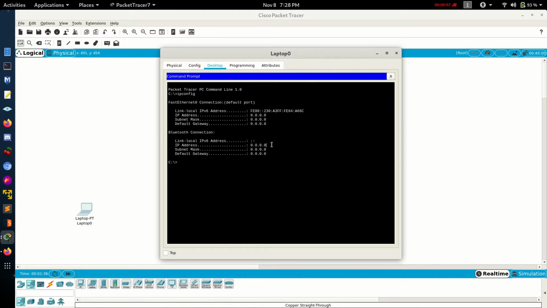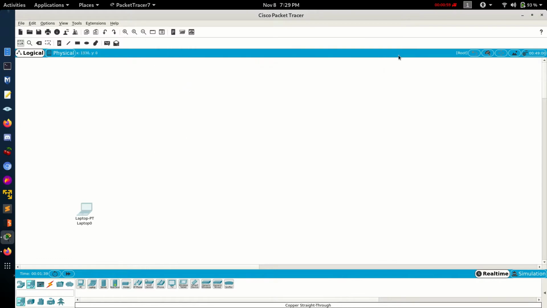So let's close this and take three laptops for our convenience. Let's take three PCs also, and the last one let's drag here.